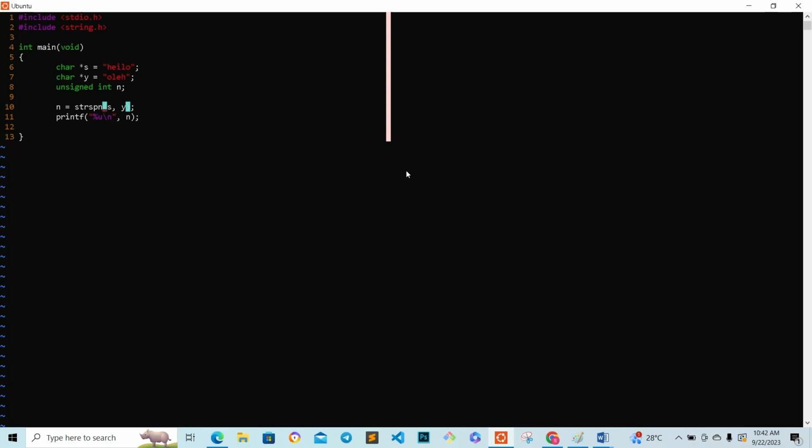Everything else should remain the same. The function name here is strpbrk. You can check the man page of this to understand what it will do for you. Let's run this code and see what it prints out.